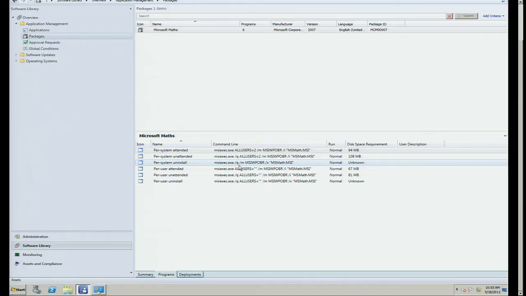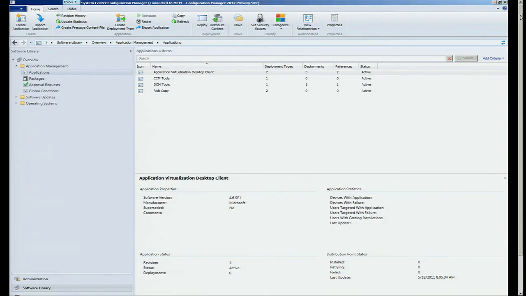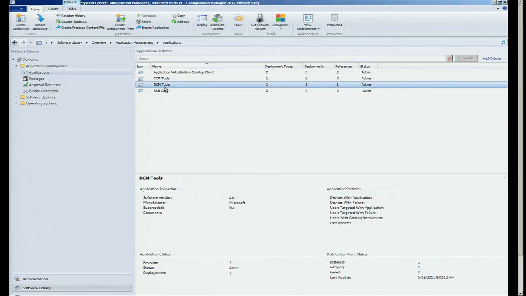So we had the exact same stuff. We just show you the whole command line here that you don't normally see without going into the program itself. And same type of disk space requirements and so on. So we still have them. You still deploy them the exact same way. You just say deploy as opposed to advertise. So we still have those. You can use them exactly the same way you have. Okay, but we're working with the application model. So I've already pre-created a few apps, and I'll go through what these apps are a little bit later. The only one I've deployed so far right now, you can see, is DCM Tools. It has 1 deployment on it.